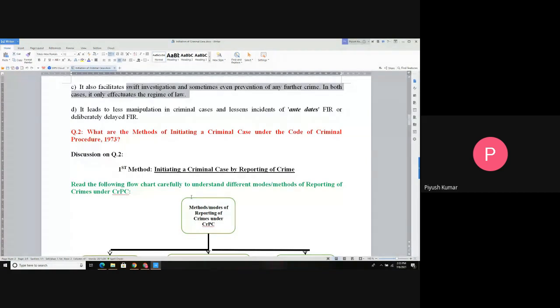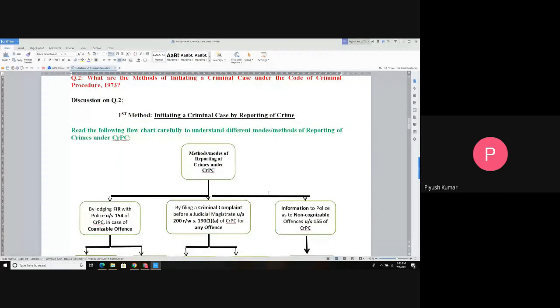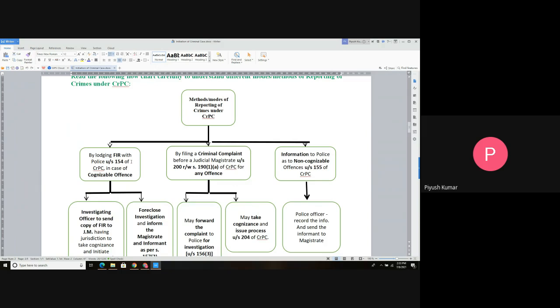Now we will look at how any victim could report the crime. What are the different avenues available to a victim of a crime, or the family of the victim of a crime, or any person who has witnessed a crime to report that crime? What are the avenues available to that person? So look at this flow chart. Only the first three boxes. At the top there is a heading, modes of reporting a crime. So just visualize it. Try to visualize it.